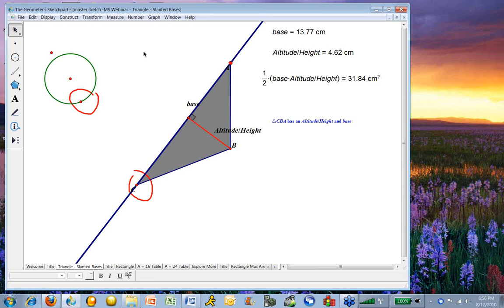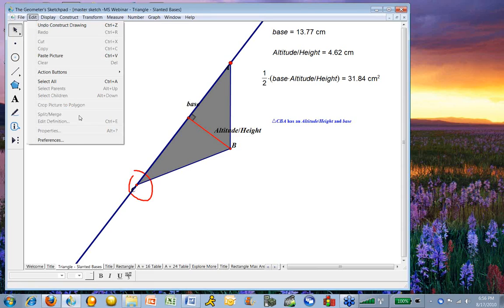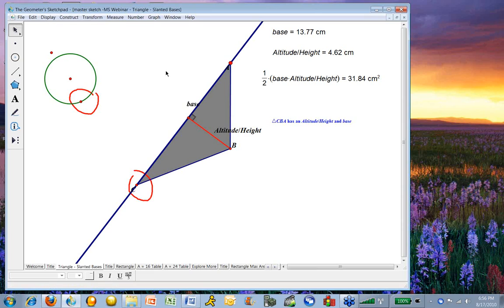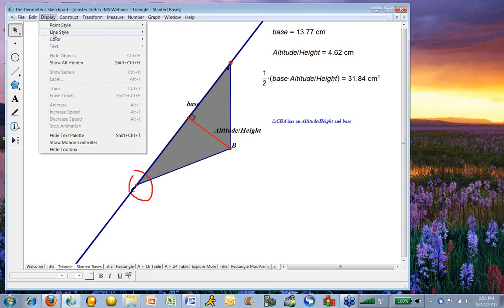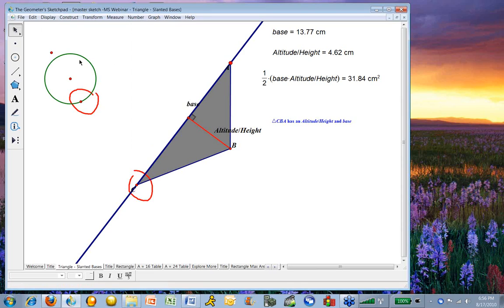Is there a way to change preferences so the lines and points stay large without changing every time? I think once you've set them, now that I've changed this point style to be large, every point I make from now on will be large until I change it back. So because the last thing I did was make it large, all my points will now be large until I change it back.